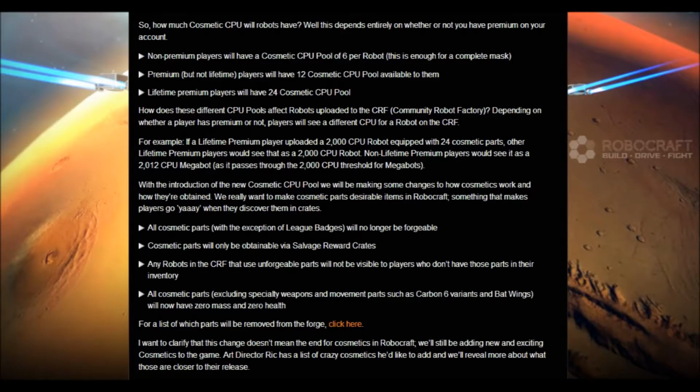It goes on to say, so how much cosmetic CPU will robots have? Well, this depends entirely on whether or not you have premium on your account. Non-premium players will have a cosmetic CPU pool of 6 per robot. This is enough for a complete mask. Premium, not lifetime, premium players will have 12 cosmetic CPU pool available to them. Now, if you have lifetime, you're set. It's good. Lifetime players will have 24 cosmetic CPU pool.